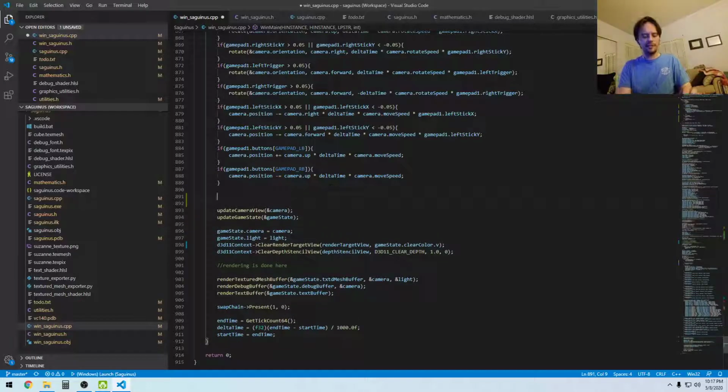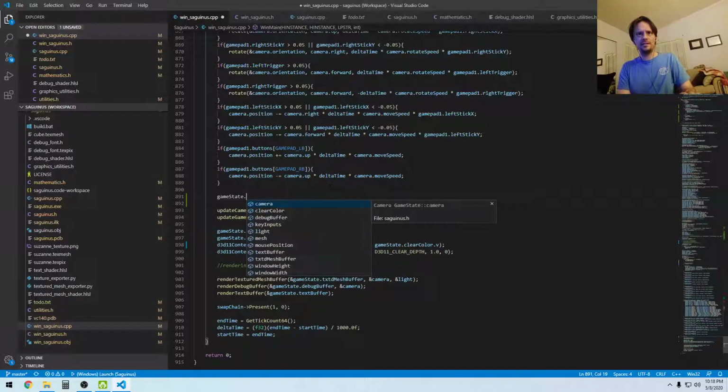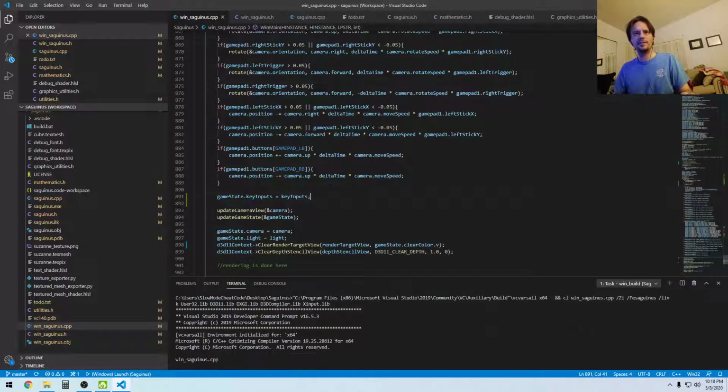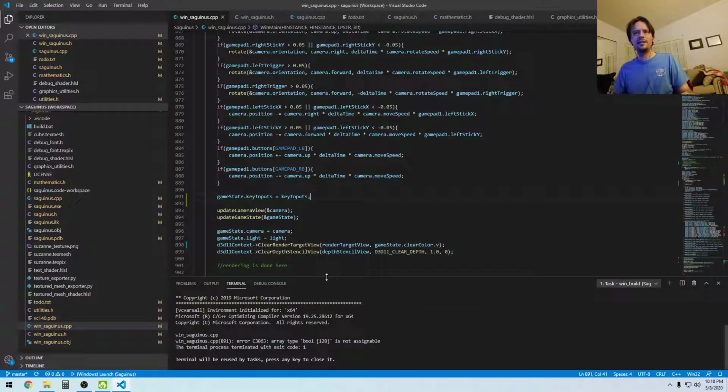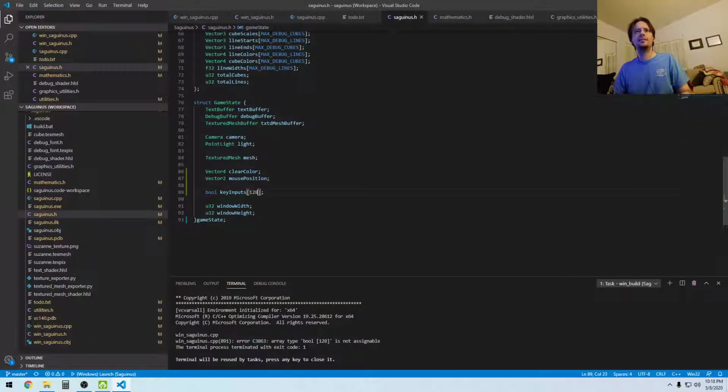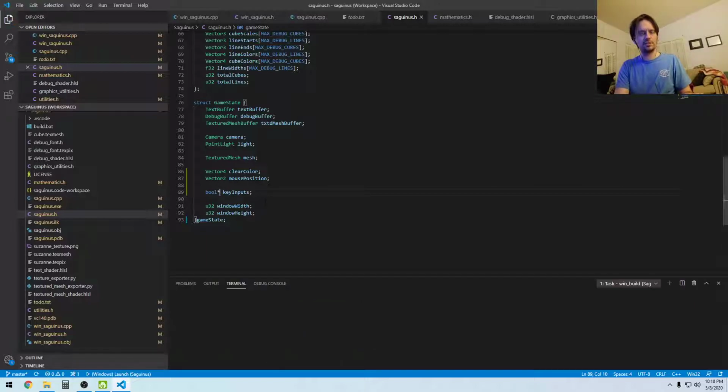Let's just put it here. So the game state dot key inputs equals key inputs. Can I do that? I don't think I can, only with pointers, right? Not full-on arrays. Yeah, so I can't do that. I can say this is a Boolean pointer though, and that should be fine.